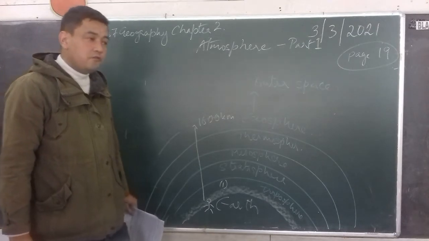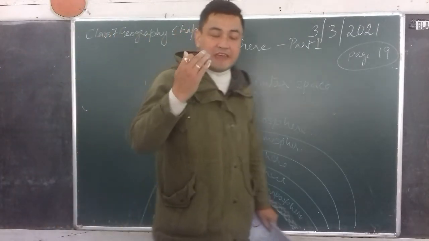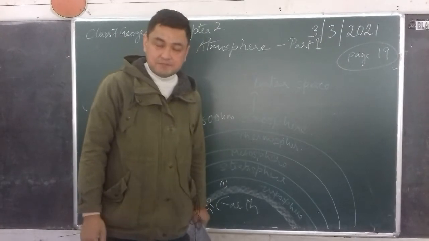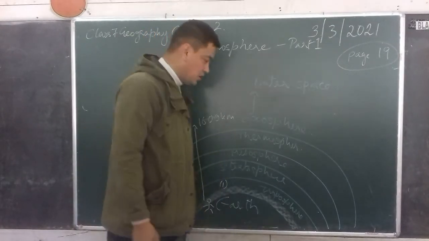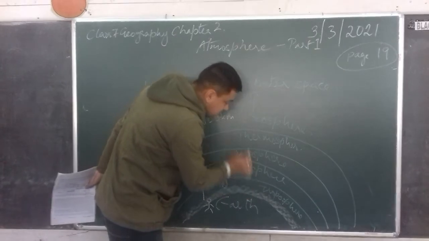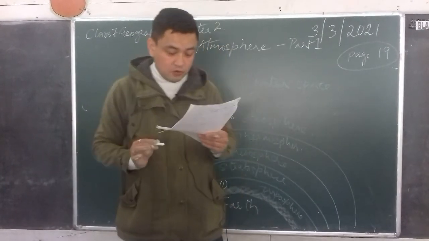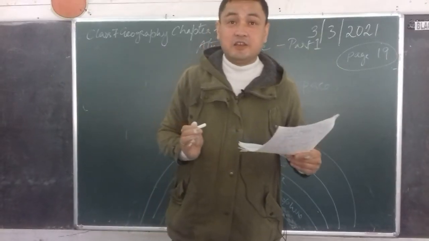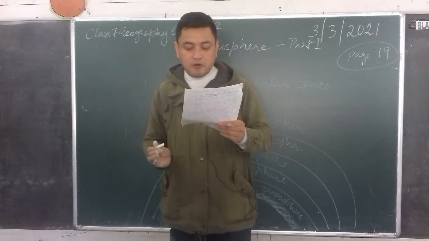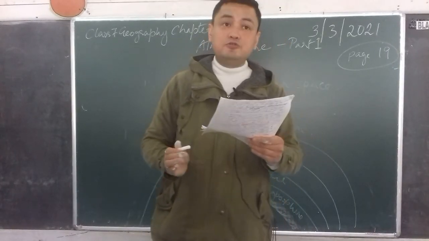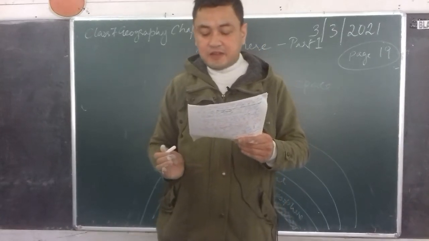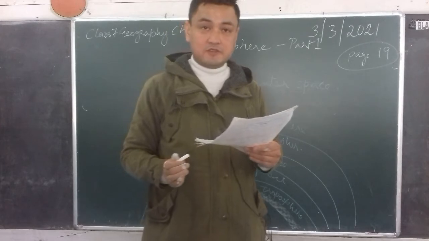In this layer you find life-giving gases like oxygen, nitrogen, and even carbon dioxide in the troposphere, with dust particles as well as water vapor. Now water vapor and dust particles are found in both these layers, remember that. And it is due to what? Due to gravity, because gravity basically keeps these gases in these lower layers. Therefore, we are able to live on this Earth, and due to this, it is said that 99% of the total mass of the atmosphere is confined to the height of 32 kilometers from the surface of the Earth.